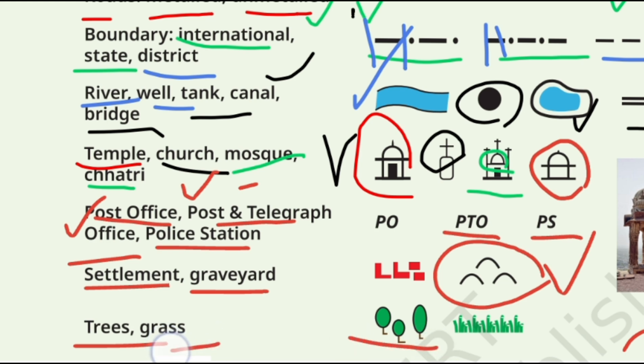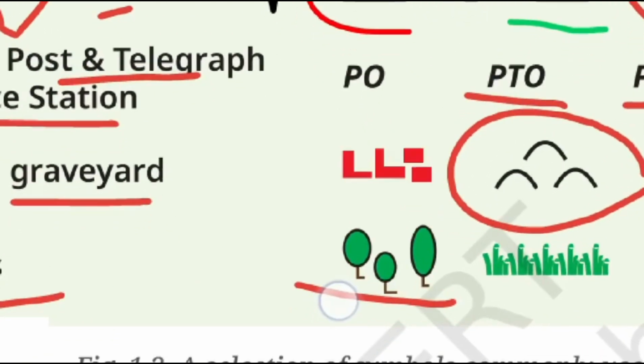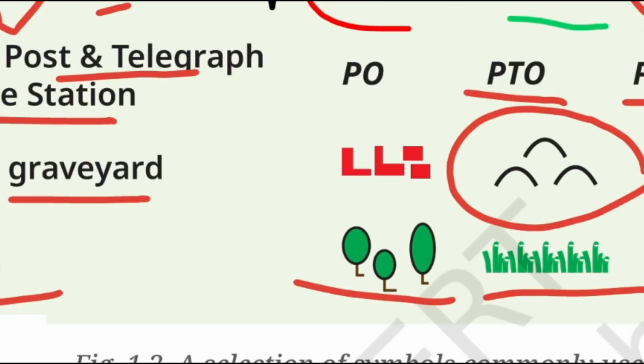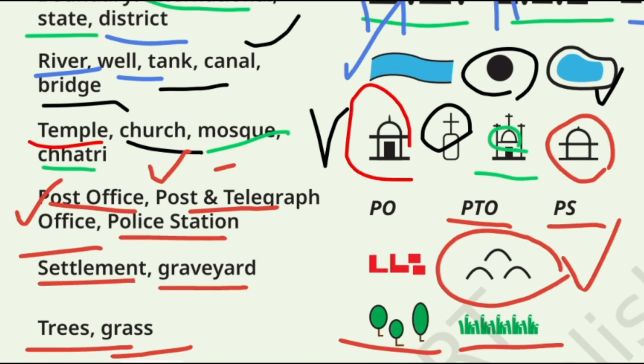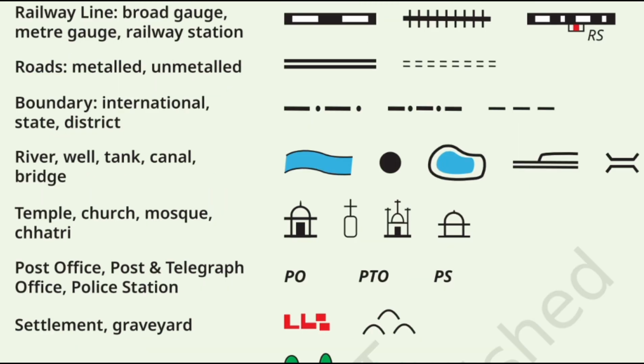Then grass, you can see grass is also something similar. The symbol is also very similar, so you can easily identify it. Normally they will ask some common symbols, like a well. Well is very important, you want to identify it, even if they ask a very simple question. They won't confuse you. They may ask about a well. Well is very important, you just study this.